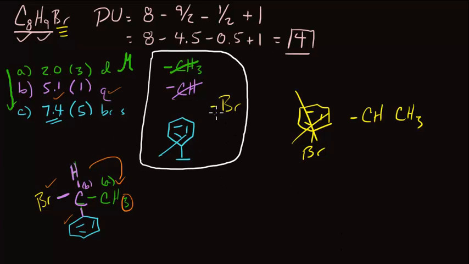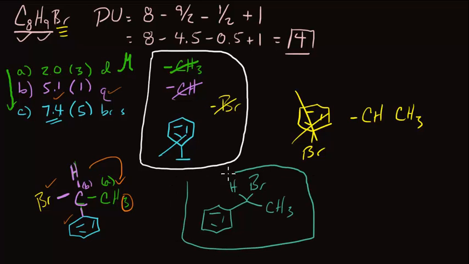So now we can be pretty confident that we've taken care of all of the pieces of our puzzle and we can draw our molecule. So let's draw our phenyl group right here, and we'll put our methine with our bromine, and then we'll finally add our methyl group on the end. So this is the final compound that we're going to propose, and it turns out that this is correct.